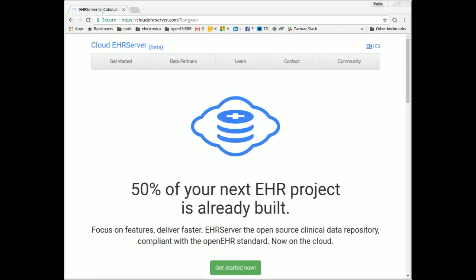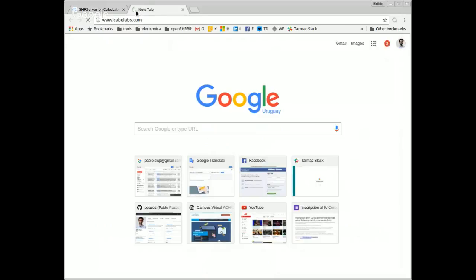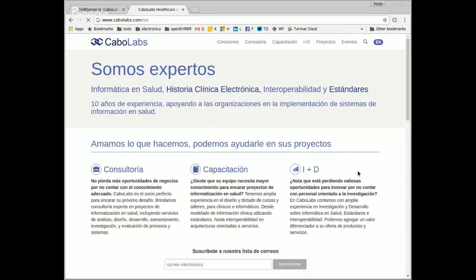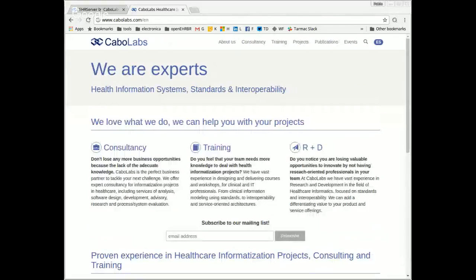So my name is Pablo Pasos. I'm the director of CaboLabs, Health Informatics. We designed and developed the EHRServer. The EHRServer is a generic clinical data repository based on the OpenEHR standard, and has a REST API that you can use for storing your data and querying your data.